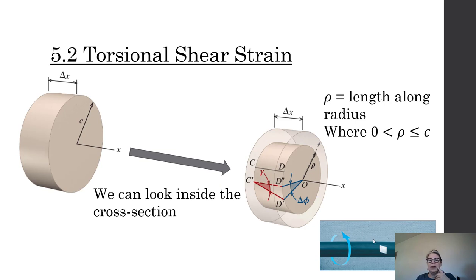is this picture right here. Because in a tension test or a compression test, we could see the change in length until it pulled apart. When I'm looking at shear, I can see skew. And if I can see skew, then I know that it's shear, because we have that shear strain gamma. And if we have shear strain gamma, then we're working with shear stresses. So I will start some problems shortly.